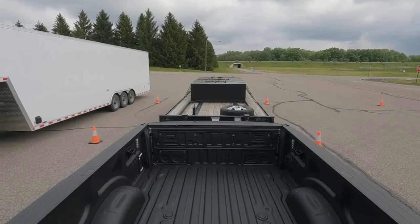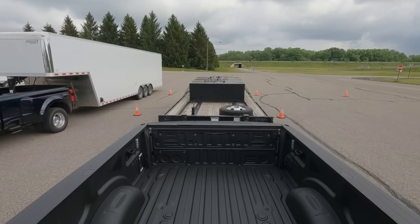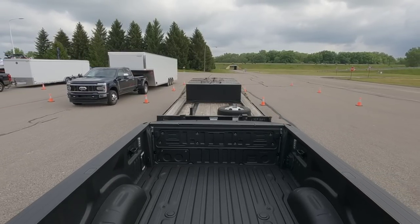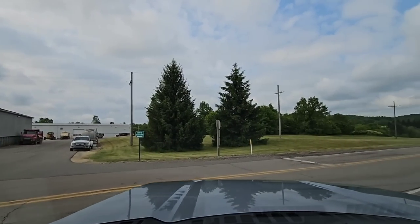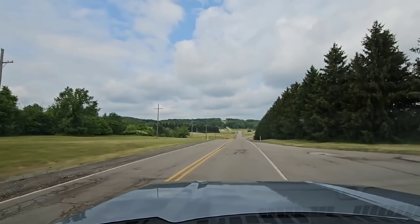I've got David here with me. We are taking off in this gorgeous truck. Got the power extending mirrors out, everything's dialed in and we are about to hit the road. We're going to make it right here and we'll go down some grades. You've got a little pintle action right there.